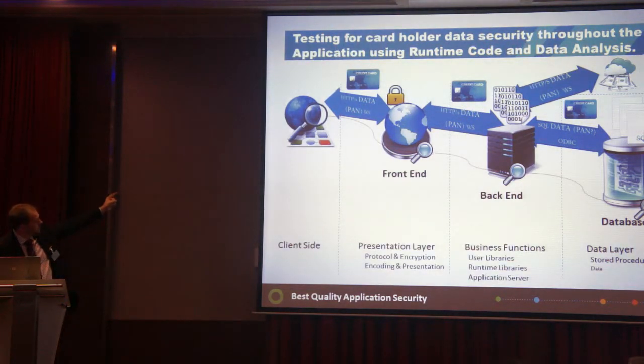So by analysing the data and tracking it all the way up and down the application stack, we can say, for example there where we've got the binary, okay, this code was managing that data at that time. We saw it go in encrypted, and it came out unencrypted to the database, for example. I can tell you then that this is a vulnerability. Or it's not screening for SQL injection calls. So I can tell you this code needs to be addressed to filter out injection.